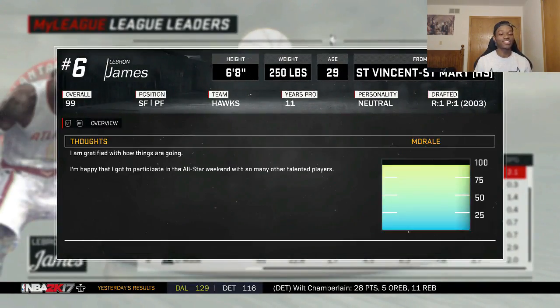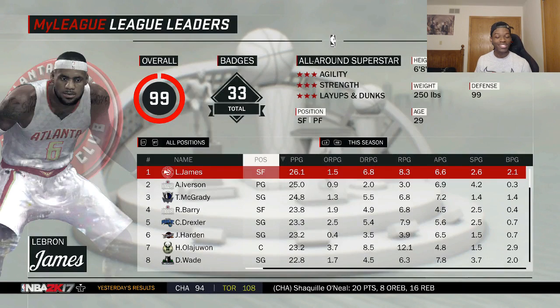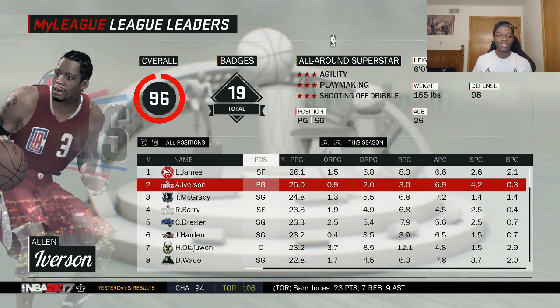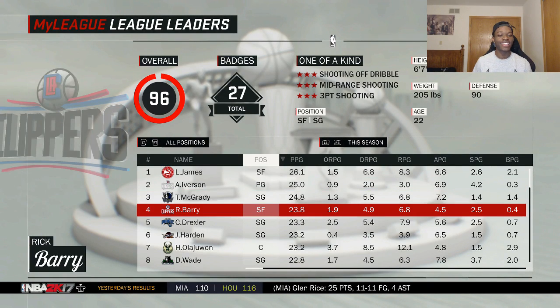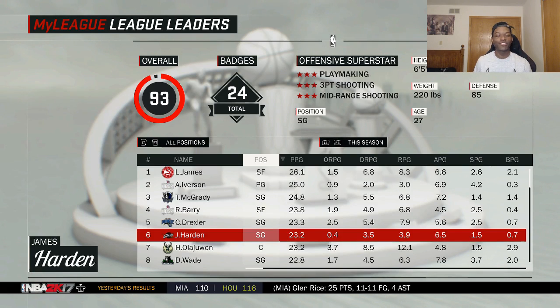Let's take a look around the league, though. LeBron is still leading scoring, which is crazy. 26 points is really high for a team that's stacked with NBA legends. Allen Iverson is in a Clippers jersey. T-Mac is in Dallas. Rick Barry, this is so crazy, but here are all the numbers.